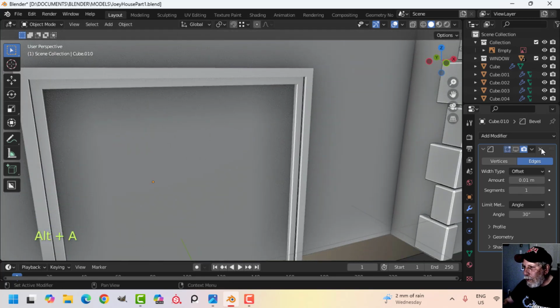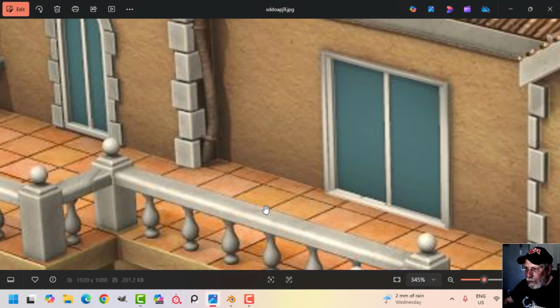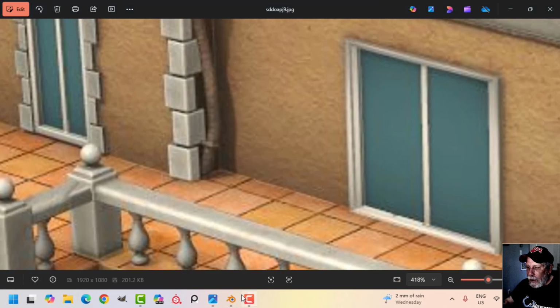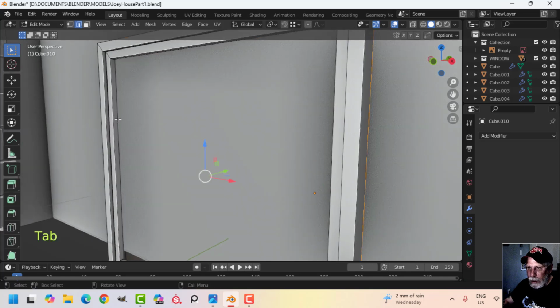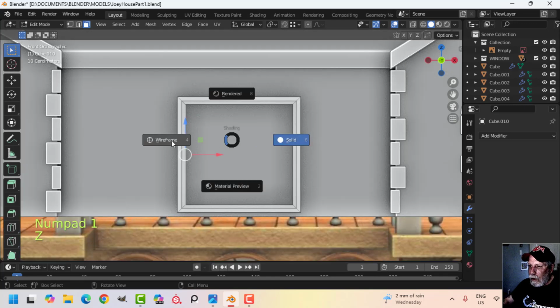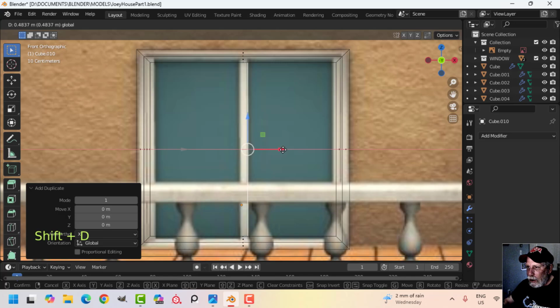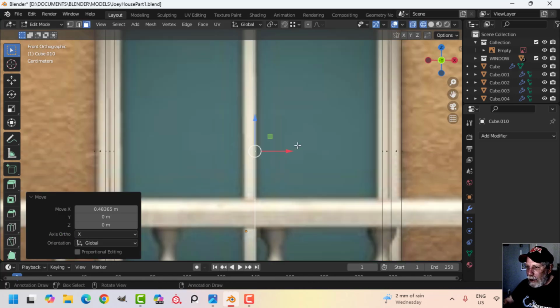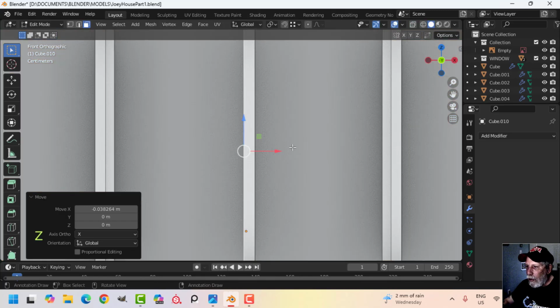I don't want this bevel. I'm going to bevel this by hand, and I'll do that in just a moment. We now need this cross piece, very similar to that. And to do this, let's do this a little bit of an easier way. Let's come in here and press 3 for face selection and select that face. And go into wireframe and Shift D to duplicate, pull it out to here, and press E to extrude and slide it over to here to get the approximate thickness of that.